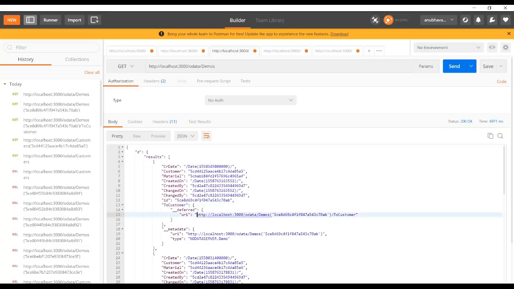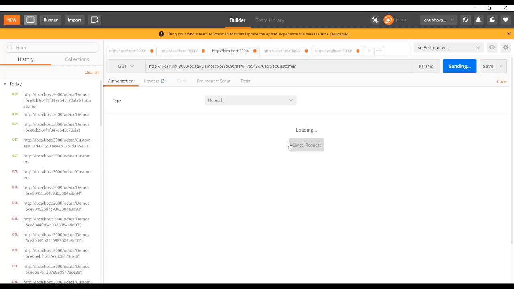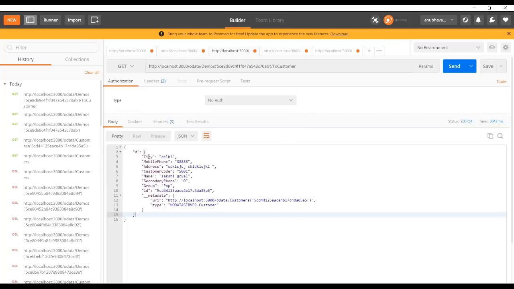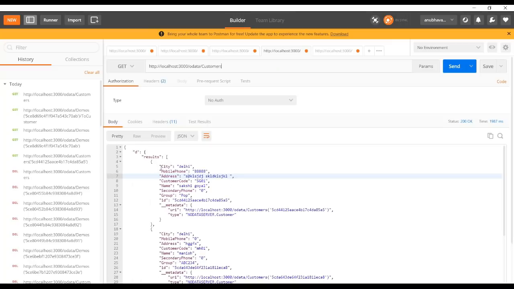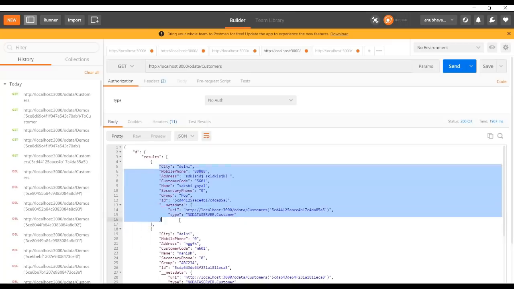And I'm going to copy this complete URL, put it on the top and just click on send. And now you would see that it will pull the information of that particular customer right away on my screen. Awesome. But at the same time, I sometimes also want to know how many orders this customer has made. So for that, we now need another direction of relationship from the check table to the foreign key table. So right now when I look at the customer records, if I fetch all the customers, I still don't have a relationship with orders.